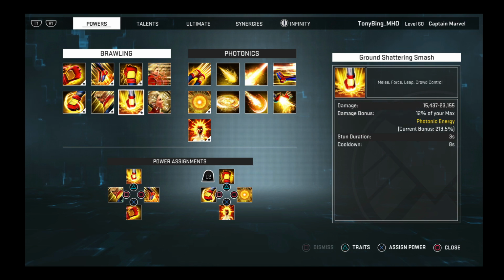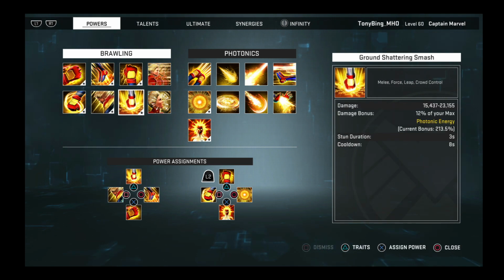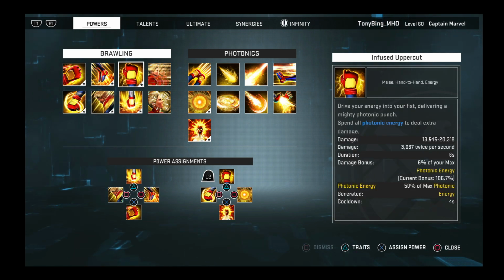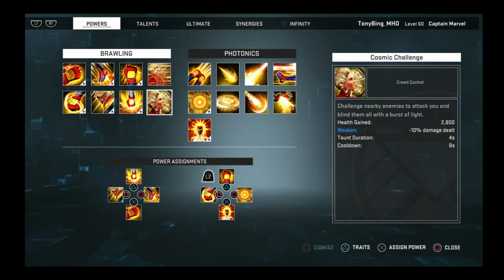Now we follow this up with Infused Uppercut, so this will leave a dot on the enemy for 6 seconds, bonus damage based on your photonic energy pool, and this restores. So the way you want to work this is you'll jump in first, you'll crash down, follow up with Ground Shattering Smash, you'll fire off 2 of your haymakers, and then when you use an Infused Uppercut you've instantly got 50% back, so you're straight back and you're firing off another haymaker, and then you're just working your way through the rotation. So just keep doing that haymaker as often as you can.